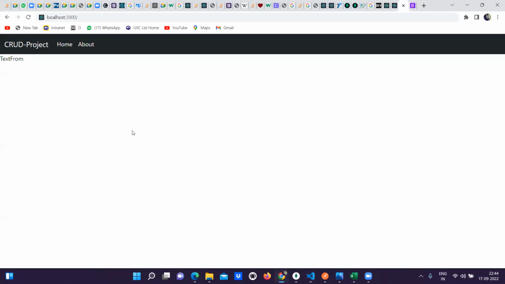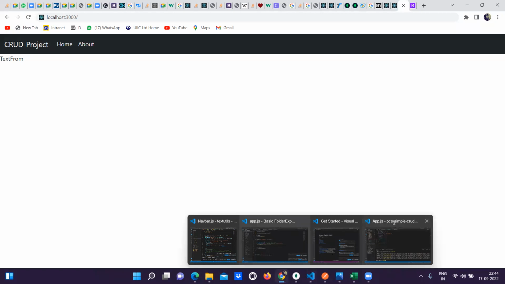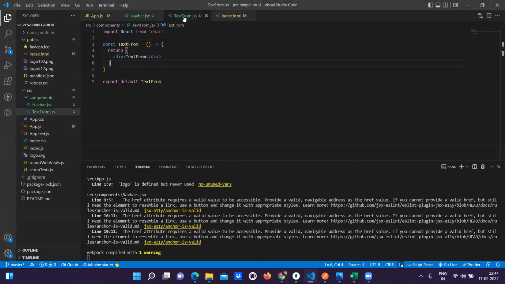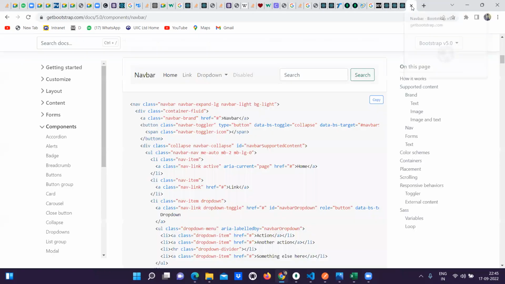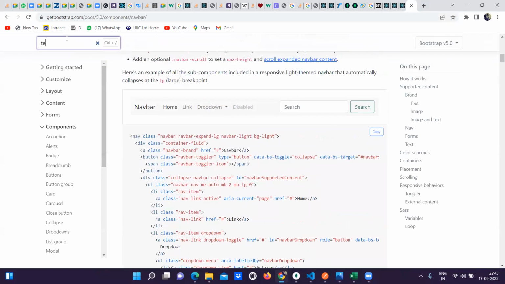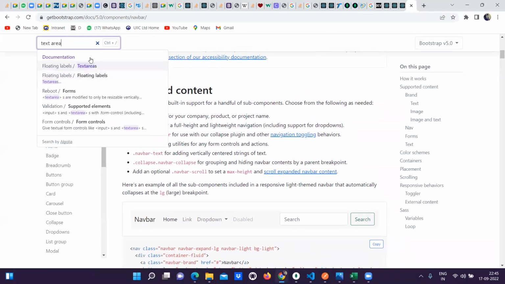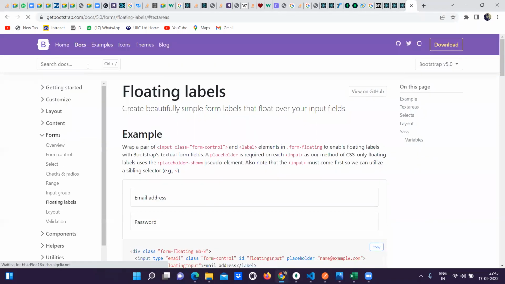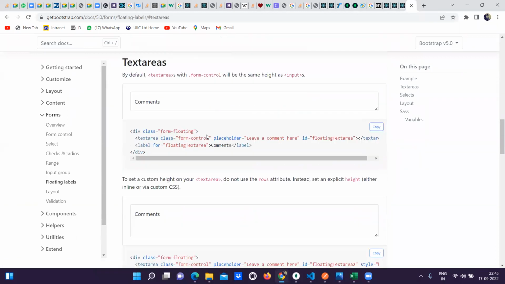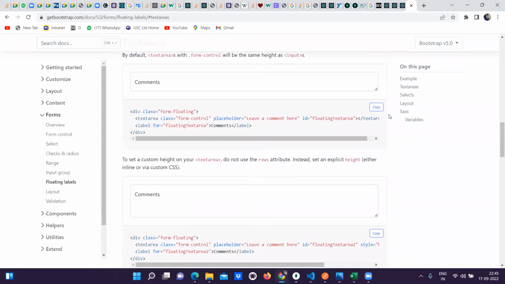Now let's see. Look, if I create anything in our TextForm folder, it will be shown. So let's just create a simple textarea.